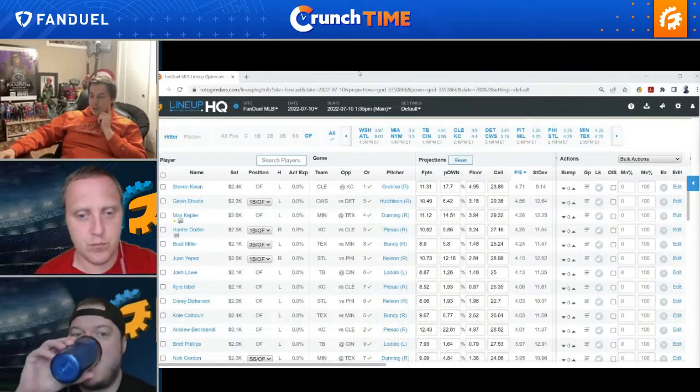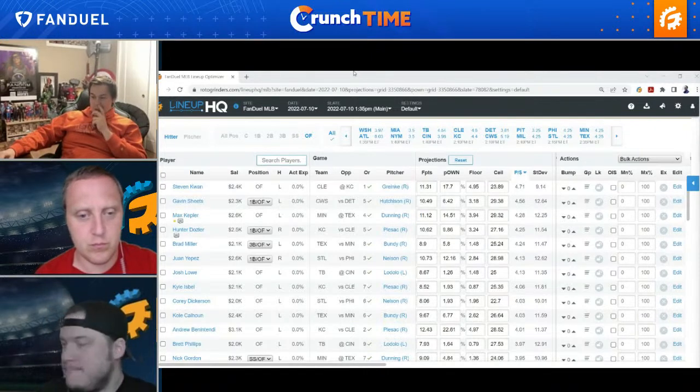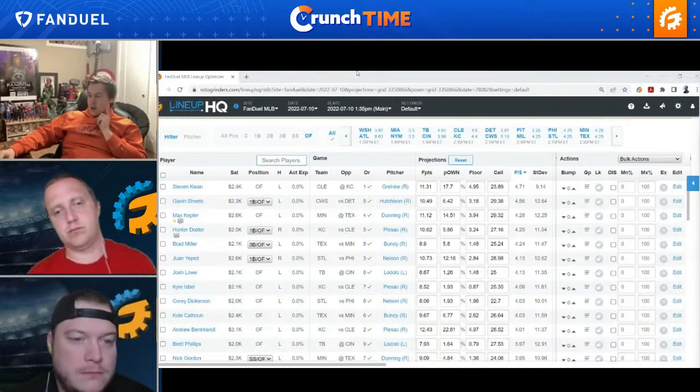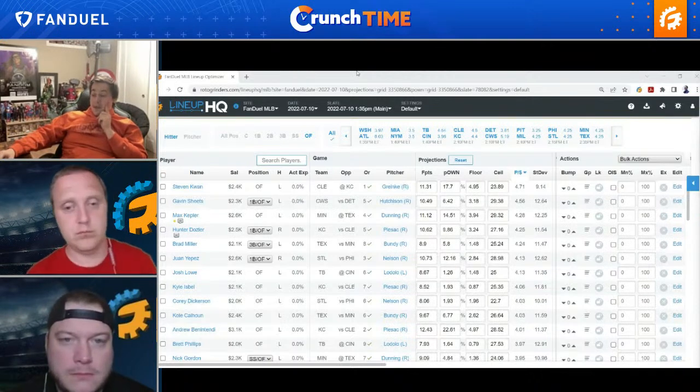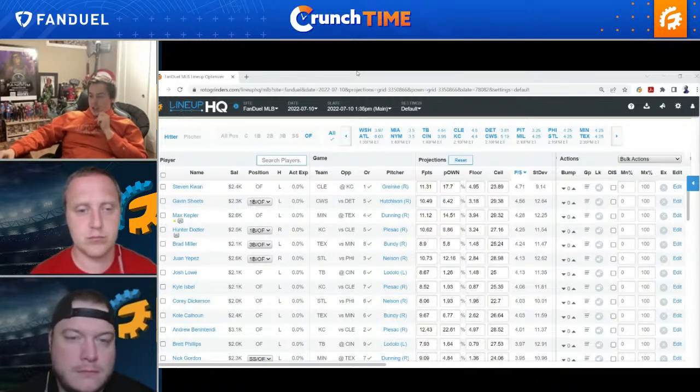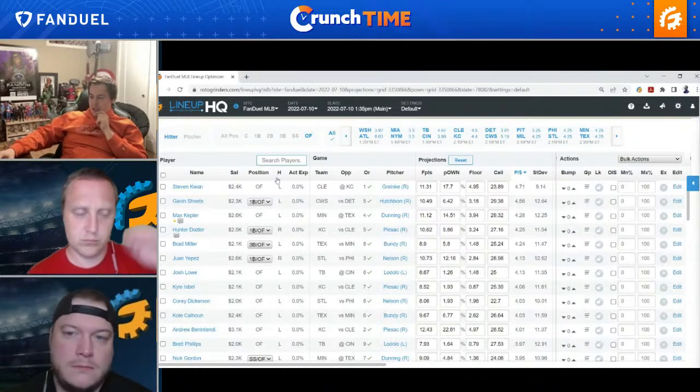Acuna and Soto, the top options up top. Acuna is number 1 by far for me, but Soto is definitely 2. My favorite mid-tier options are going to be Marcell Ozuna as well as Luis Robert. In tournaments, I think Schwarber and Buxton are great options to get different. They can match Acuna and Soto's upside, and they're not going to be played nearly as much. And then if you need to go cheap, my 2 favorites are Max Kepler as well as Franmil Reyes. I don't mind the Nick Castellanos call. There are some cheapies like Gavin Sheets and Tyler Naquin that you could go to. Nelson Cruz is a good potential option, but my favorites are going to be those ones that I mentioned at the beginning.